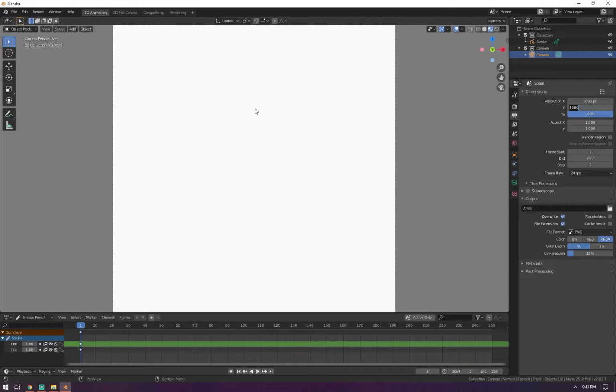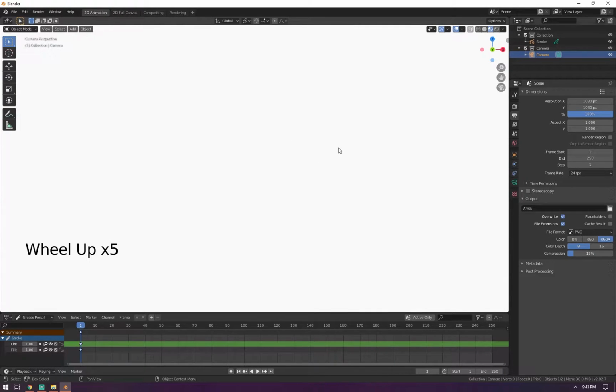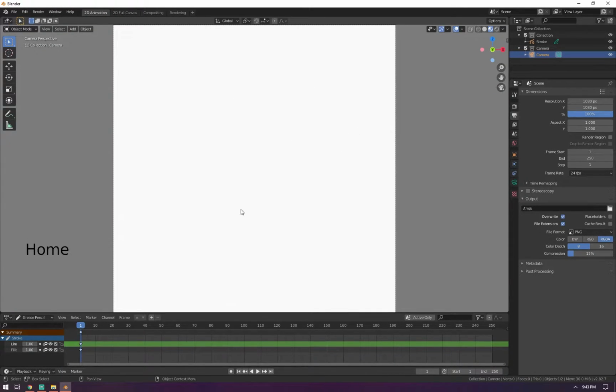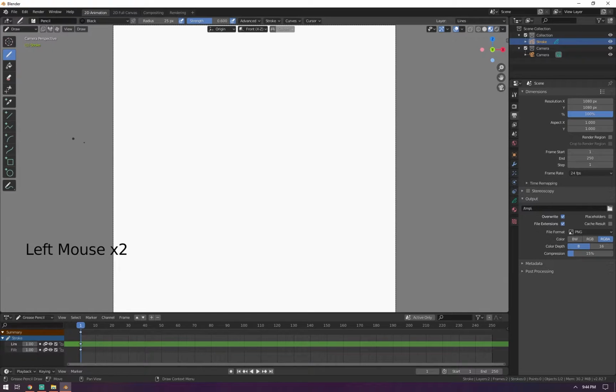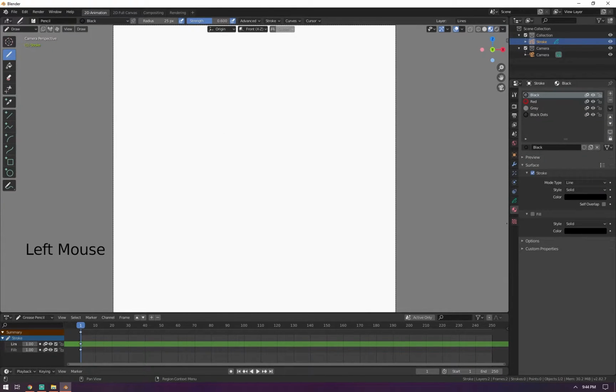And you saw that I was zoomed up on here, and what I did is I pressed Home, and that kind of centers the canvas so you can see the whole thing. So I have it in square here, and this is just how I like to work. I like the square canvas. So that's one. The second thing I like to do is, let's go back to our stroke, go back to draw mode. Second thing I like to do is set up my materials.